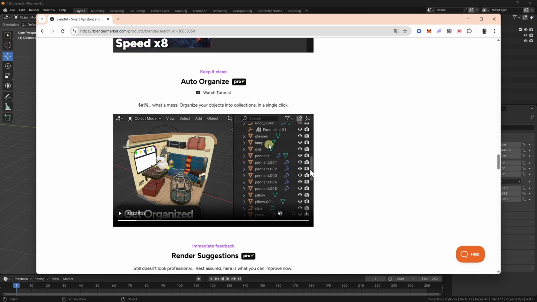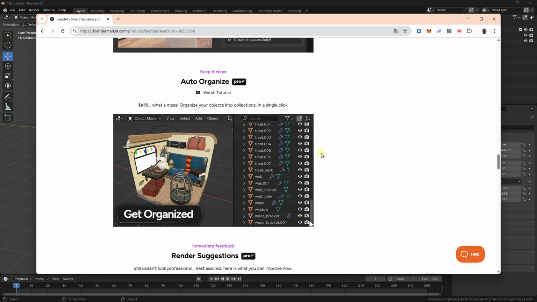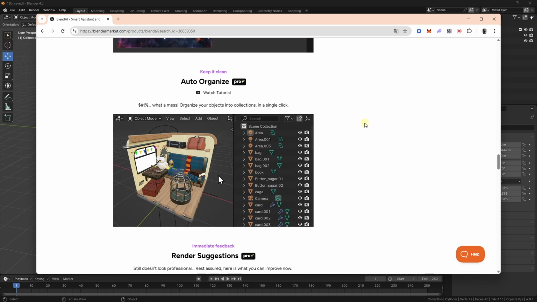Like you see, we have owl, we have glasses, we have pillows, we have our lights, we have our camera, and everything is through each other in the same collection. So this is something I see myself doing a lot actually, because you're just working and you want to make sure the idea that's in your head gets into your environment as quick as possible. So afterwards, if you have to select everything and see, oh, this is from this part, it's gonna take a while.